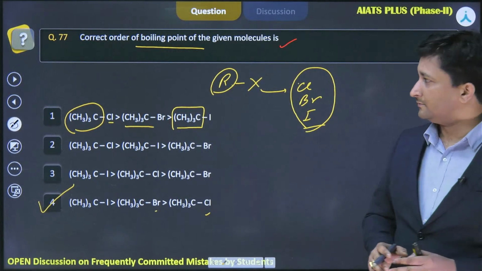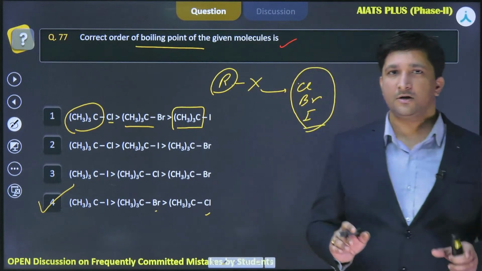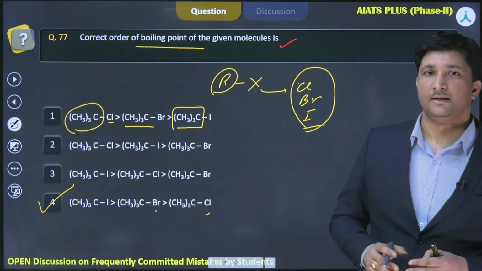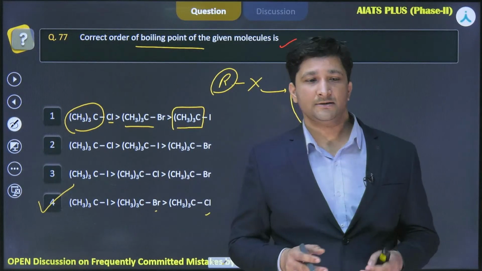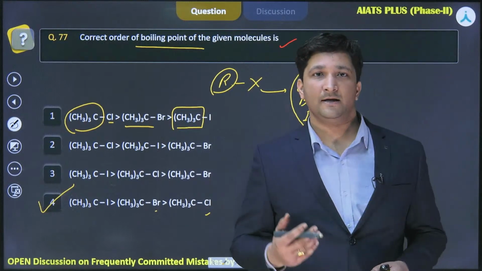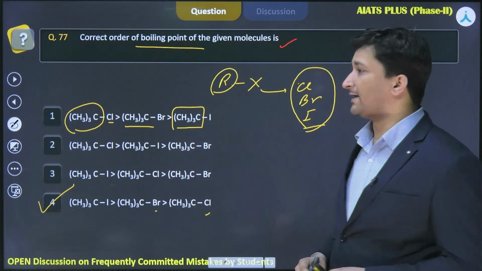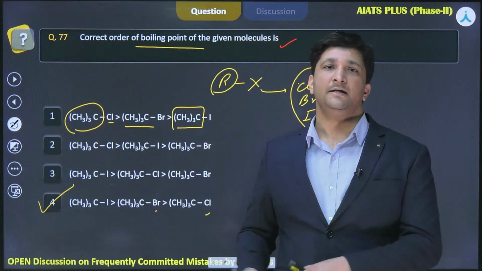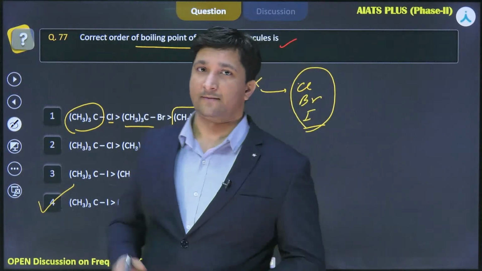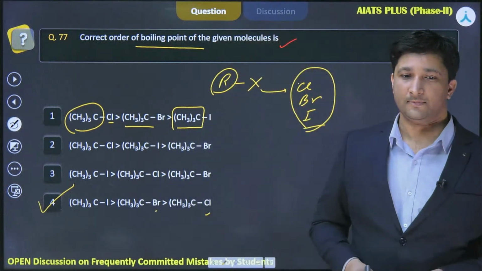But this polarity is not sufficient to disrupt the hydrogen bonding of the water molecule, because water is also polar, and along with polarity it has hydrogen bonding, and we have learned that among the intermolecular forces hydrogen bonding is very strong. So as haloalkanes cannot provide a stronger bonding than the hydrogen bond already present in water, these haloalkanes, even though they are polar in nature, are not soluble in water. And with the increase in number of carbons, non-polarity will increase, and they will become less soluble.